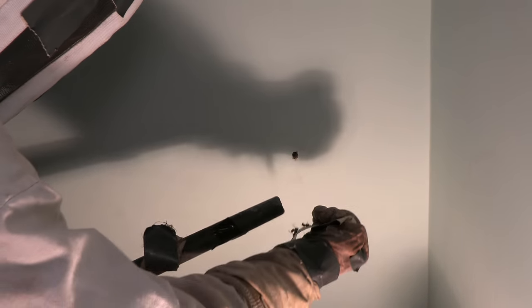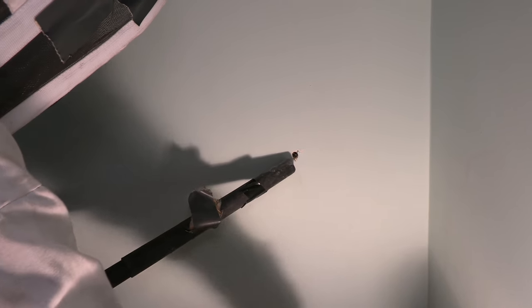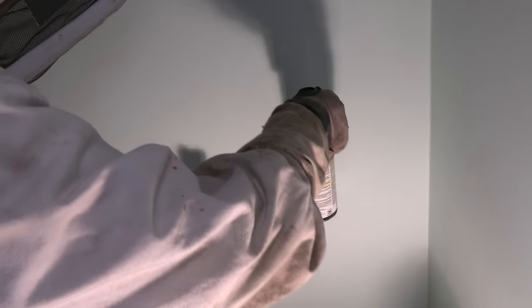Missed. Alright, so first things first, as usual with any of my removals, I take the hole that I cut open into the wall and start vacuuming up a few of the foragers that decided to come out of the hole, and just get that pretty well buttoned up.